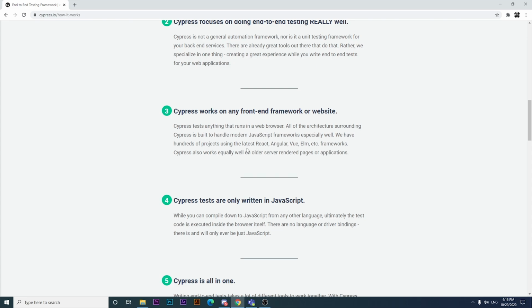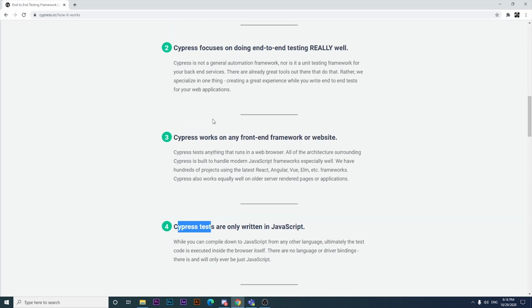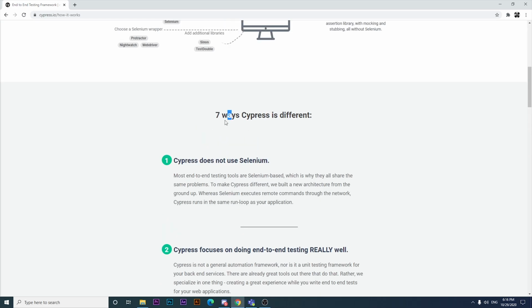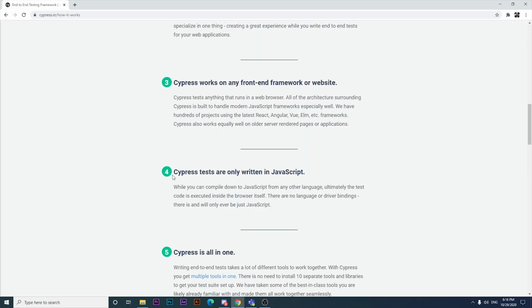But it is also capable of automating server-rendered pages or applications with older technologies, right? So it is possible with Cypress. There is another feature, one of the 7 ways Cypress is different. The fourth one is that Cypress tests are only written in JavaScript.